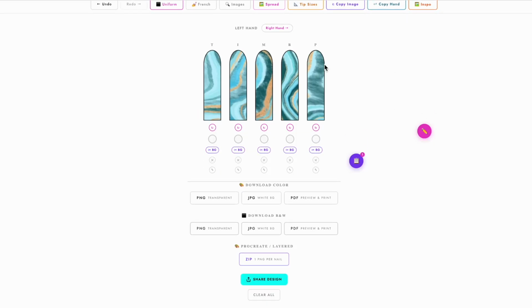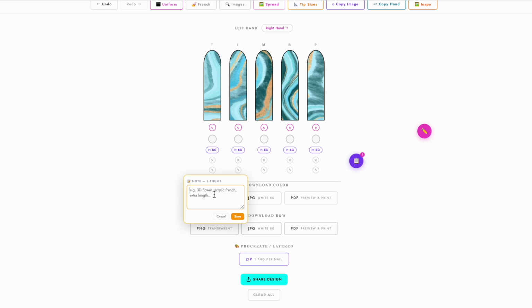Our next feature is notes. Under each nail frame, you're going to have a pencil icon, and that's where you can do your nail note. Now remember, if you hover over that, especially on a desktop or a laptop, it will tell you what it is. So you just click on that and open it up and start to type whatever it is you want to do with this nail.